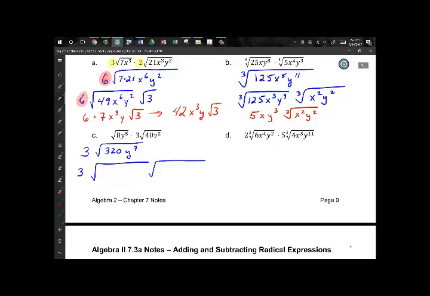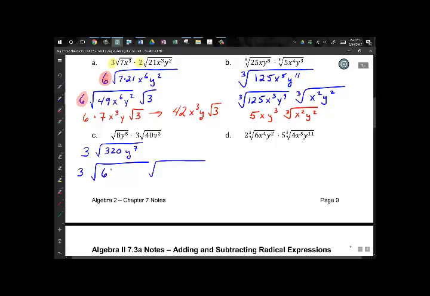And now you have to think, what is a perfect square that goes into 320? Well, the perfect squares under 320 that you might want to start to try is, you could obviously try 4, and 320 divided by 4 is 80. But 80 also divides by 4, and that gets you 20. And 20 also divides by 4, and that gets you 5. So, therefore, you could determine that 64 is a possible divisor of 320, and 64 is a perfect square. So 64 and 5 would be your 2 possibilities with a perfect square and what's left over.